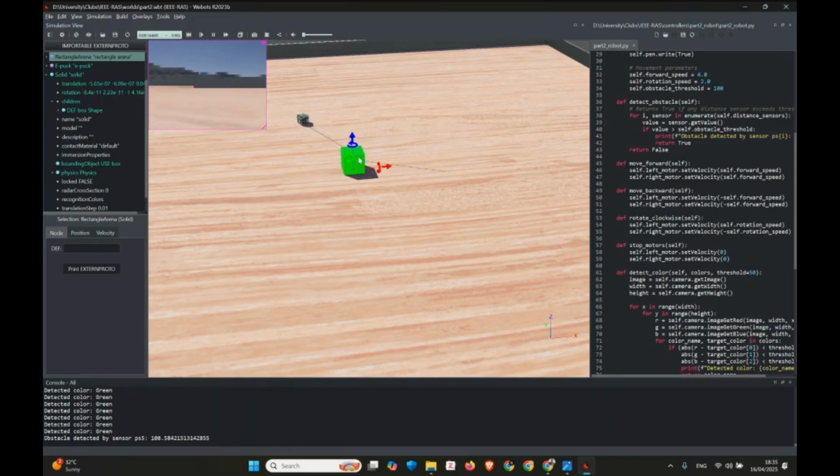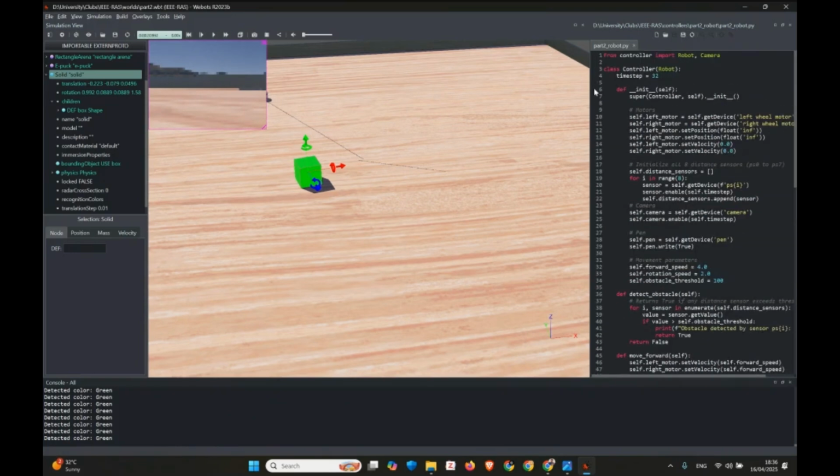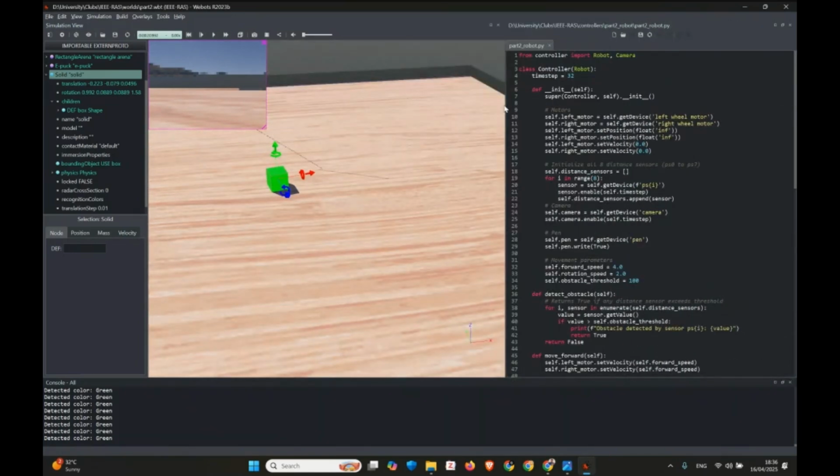Now if I move this object, for example, around, as you can see, it detects the green. Let me just take a few minutes just to explain the code, or do you want to explore it on your own, and should I do the other? Okay, so here, same thing with the left-right motor.